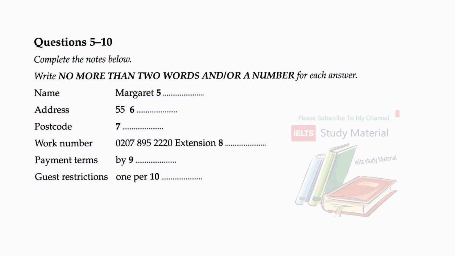It's MA7 4PQ. And a daytime telephone number? Can I give you my work number? Yeah, that's fine. It's 0207 895 2220, and the extension is 6633. Can I pay by credit card?